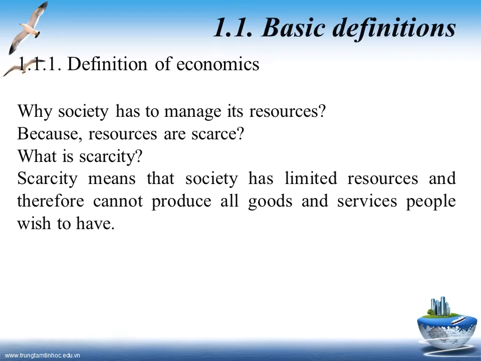Why does society have to manage its resources? Because resources are scarce. What is scarcity? Scarcity means that society has limited resources and therefore cannot produce all goods and services people wish to have. Just as each member of a household cannot get everything she or he wants, each individual in a society cannot attain the highest standard of living to which he or she might aspire.